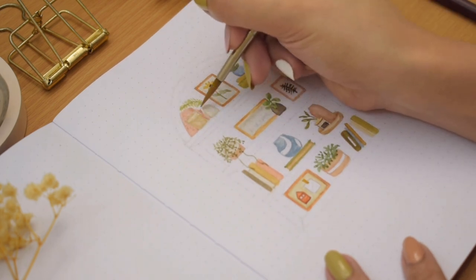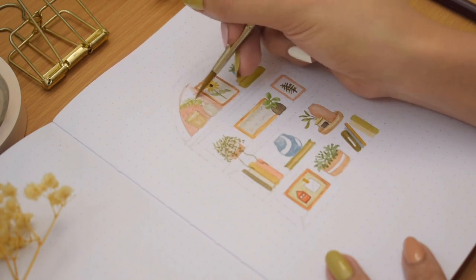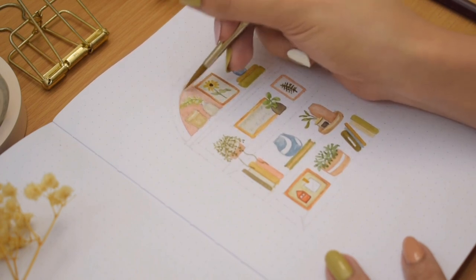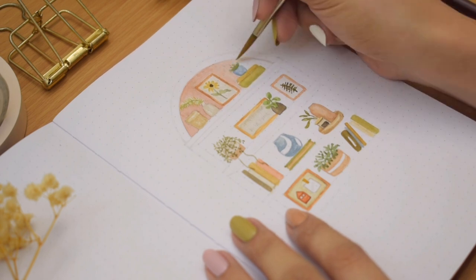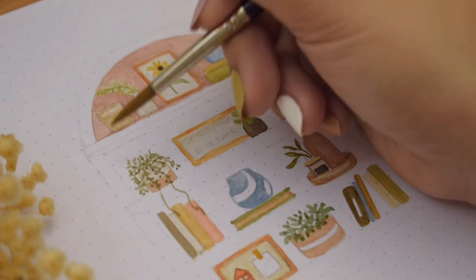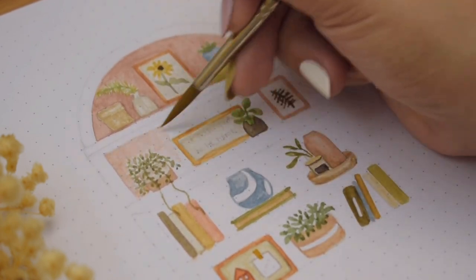After I'm done with the items, I moved on to the background of the shelf using a mix of light oxide red, indigo, white, and a bit of Van Dyke brown to mute the color. You can also use other color combinations even with the primary ones.